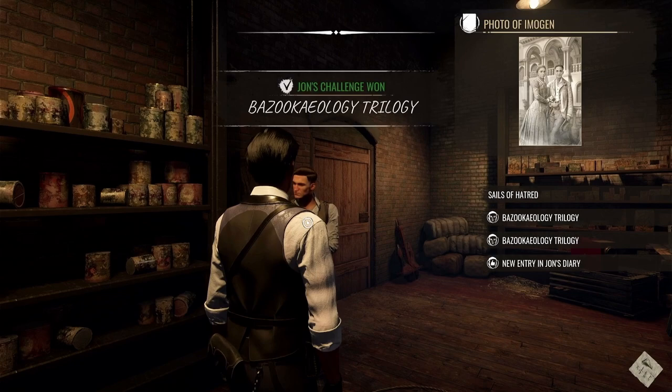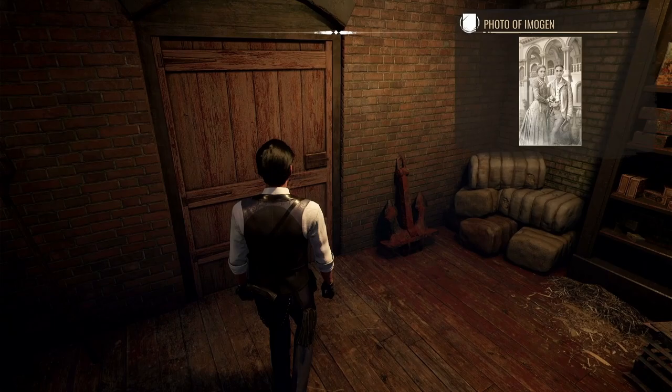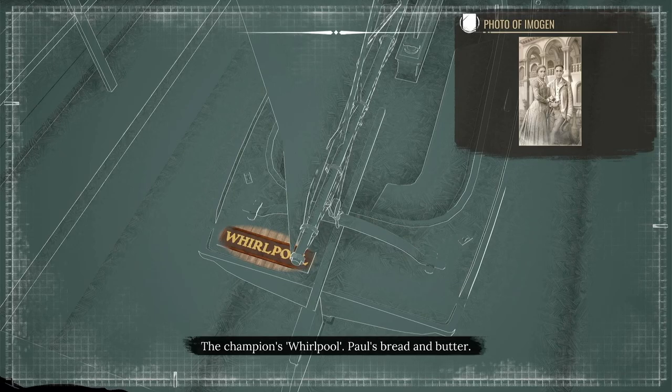So we completed John's challenge and he has some really crazy ideas with those books. I don't know if it was worth it. Okay, so it doesn't look like there's anything else here. Okay, there's something here. Whirlpool. The Champion's Whirlpool. Pool's bread and butter.